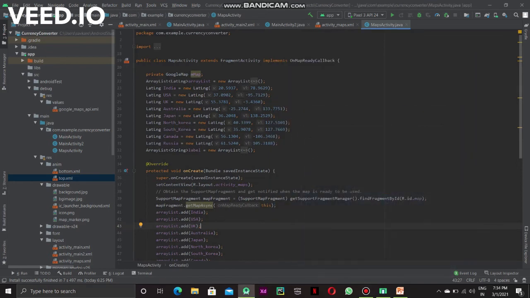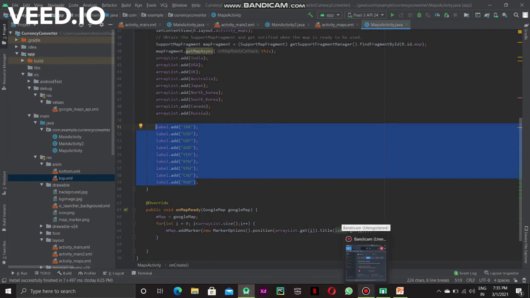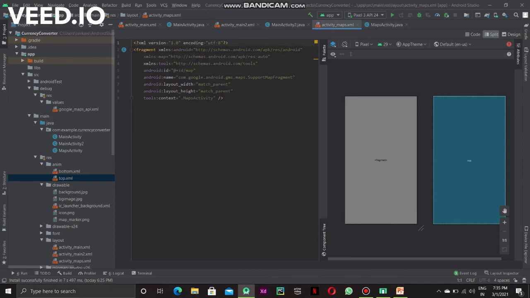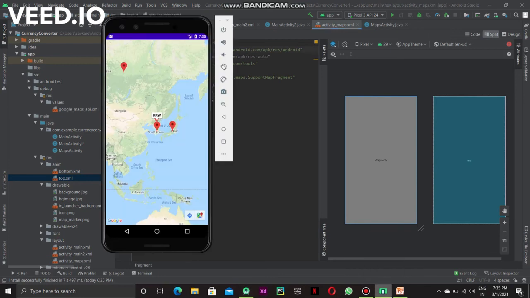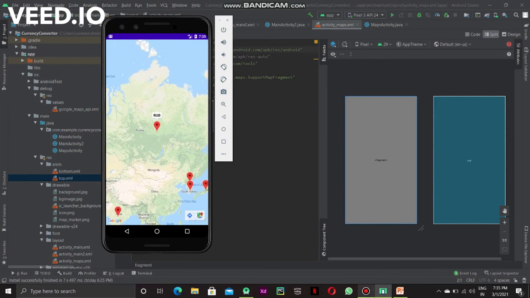For the map activity, I have created two arrays, one for the locations where we have to put our markers, and second the array for the labels on those markers. And then I have created a for loop in which both of these arrays will put the marker and label on the screen, and whenever we click on that marker the label will appear. This is the XML part of our map activity. We can't see the map in this fragment, but if I open the emulator, here we can see our map is properly working, as well as the markers and the labels.